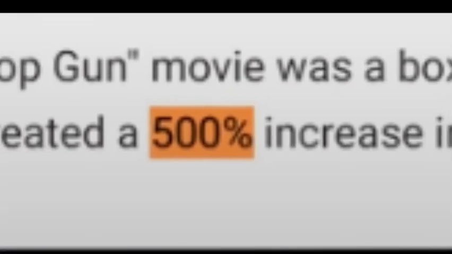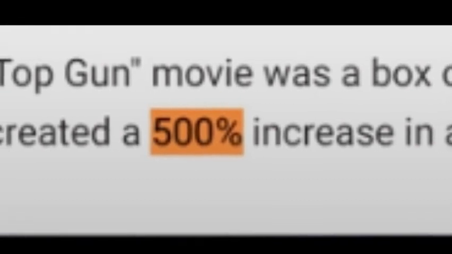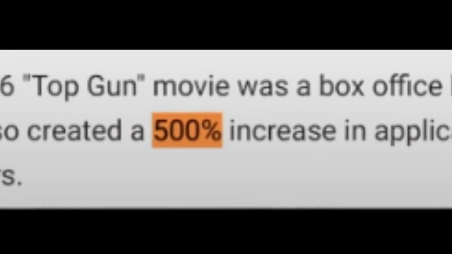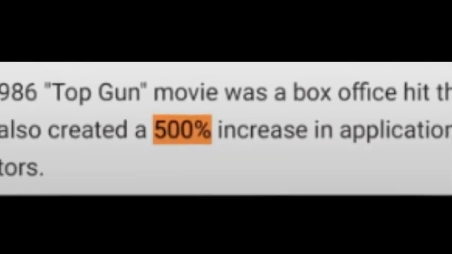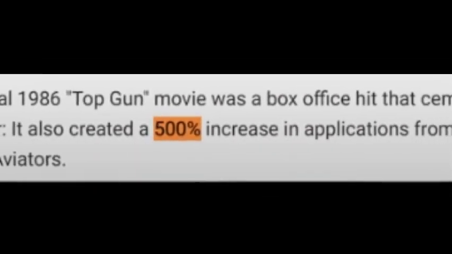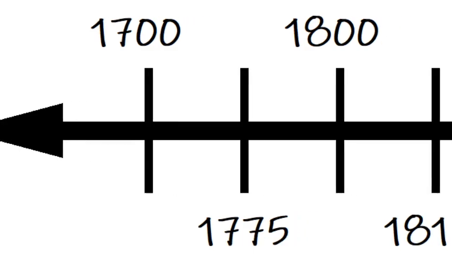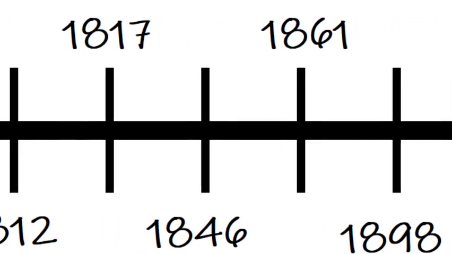To finish off, here's a little fun fact. While I was researching movies and the impact of them, I found this interesting tidbit. Can you guess what this number is? I'll give you a moment. This number is related to the movie Top Gun. After Top Gun came out in 1986, the Army, or more specifically the Navy, supposedly saw an increase of 500% in enlistment numbers. That's crazy, I think. That's it for the major timeline I listed at the beginning.